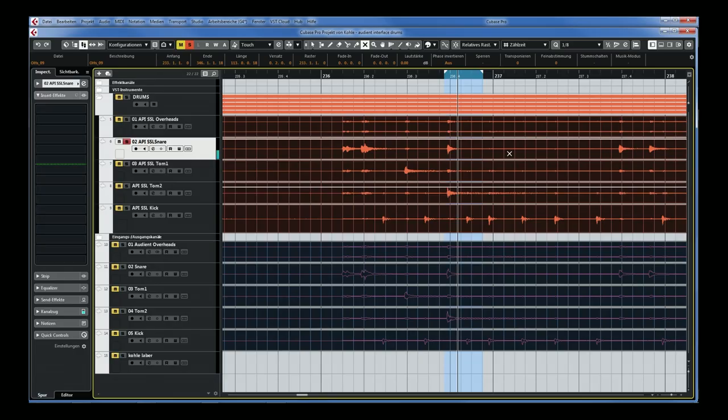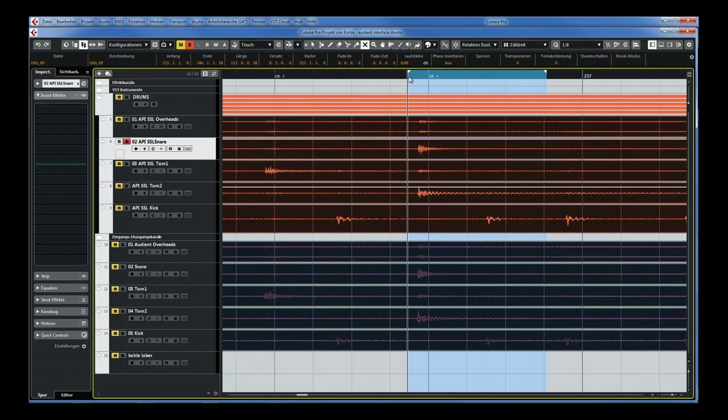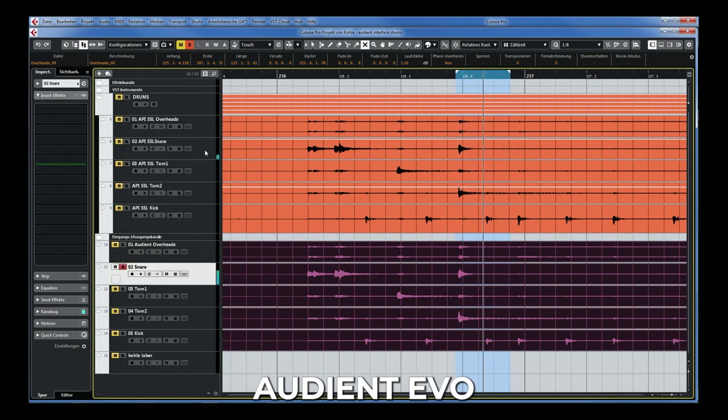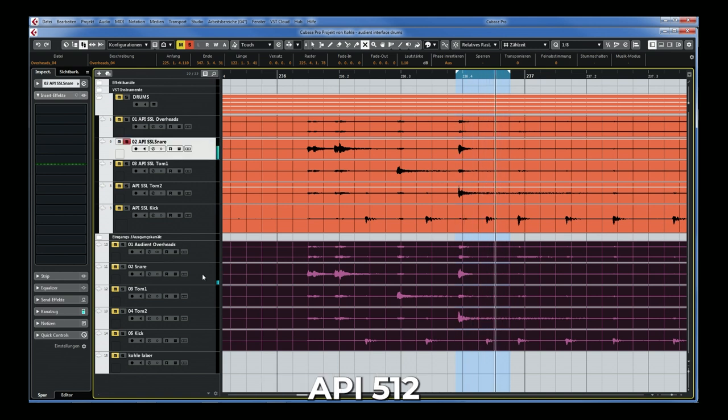That's how I feel. Let's just loop one snare and one kick hit and just switch between the closed mics. So we start with this snare track, API SSL, and then we go here, and then I go back, and then I go here. So down here is the Audient. There is maybe something in the overtone structure that makes the Audient sound a touch brighter or more open.